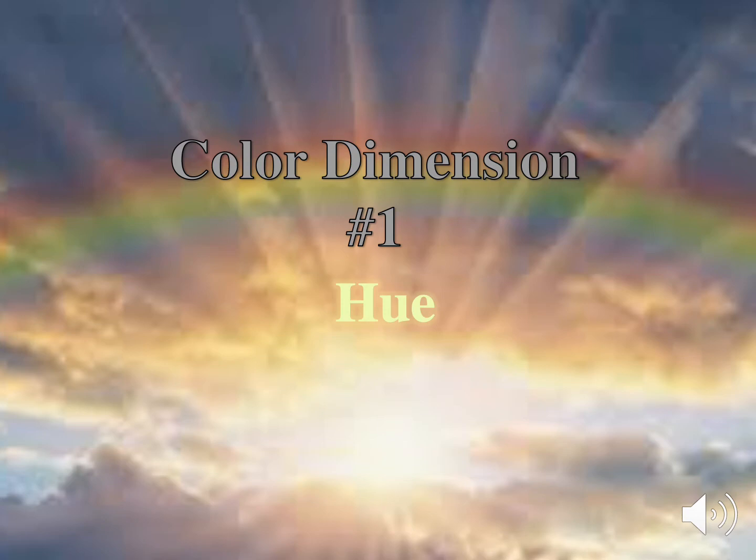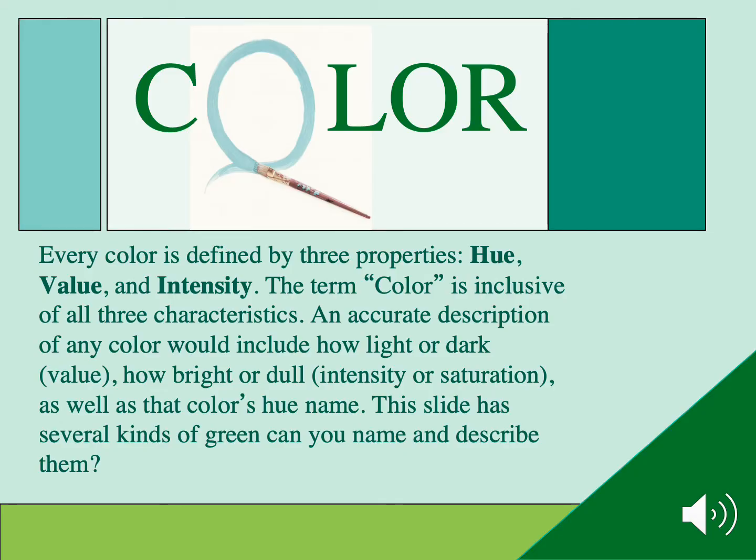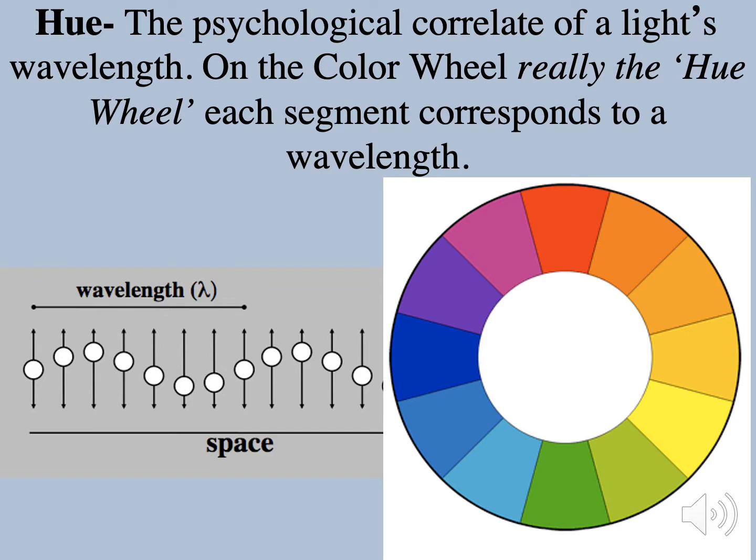This is our second color lecture, and it's all about hue. If you remember from the first lecture, we talked about how color is a three-dimensional concept. There's three properties, three dimensions: hue, value, and intensity. And to adequately describe a color, you need to talk about all three. To really pinpoint a color, you need to be able to think in all three of these dimensions. But today, we're just going to talk about hue.